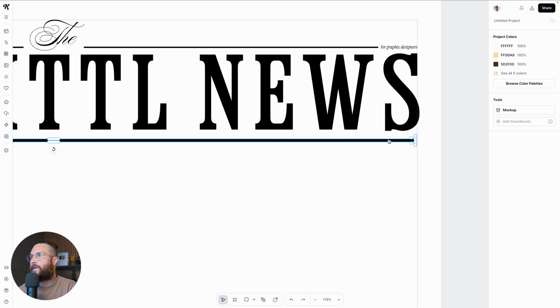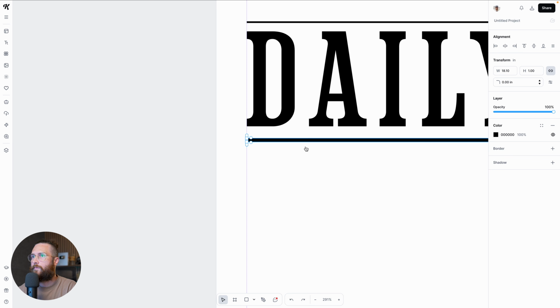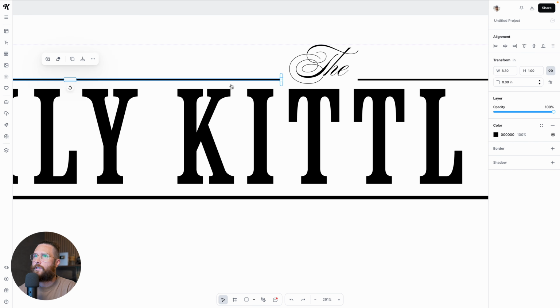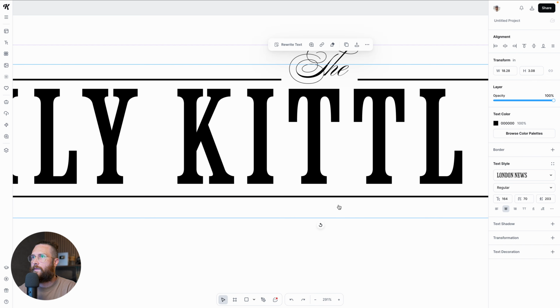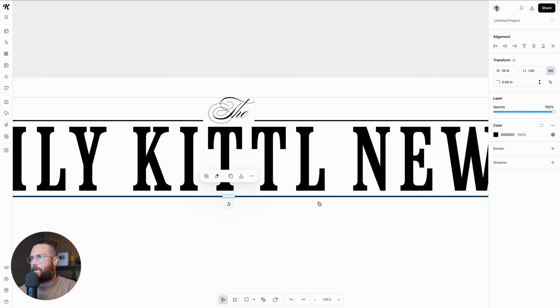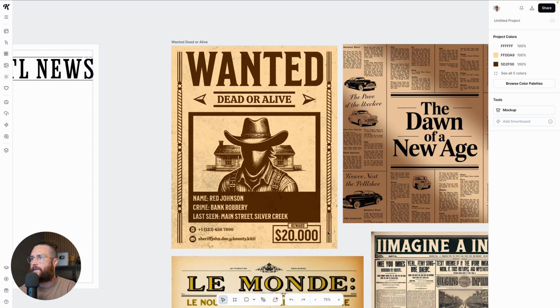So then we can go over here, grab our anchor, boom, put it right there. And then the thicknesses are not the same. We want to get this as close to this thickness as this one, so we need to bring this in just a little bit. And there we go, that looks a lot better. We're going to bring this up like this. And there we go.